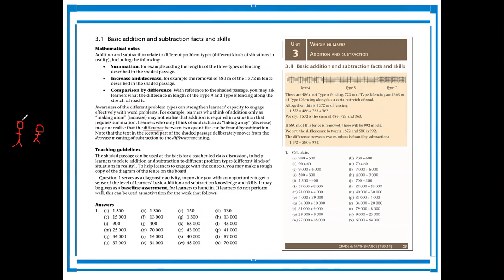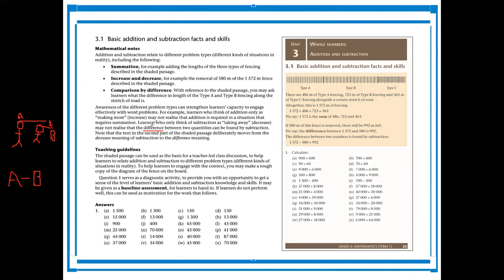And they're asking, what is the difference between the heights? Then when you see the difference, often it means you're going to do a subtraction. So you'll take this height. So we'll take height A. And here's height B. That's you. And then to find the difference between your brother's height and your height, you would go A minus B.